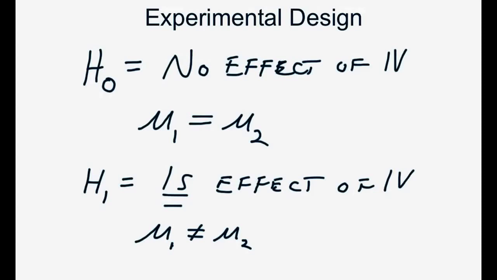Even though I may say, as the previous slide gave that example, that children of divorced parents have more behavioral problems than children from intact families, which of those two hypotheses is that formulated as? Well, hopefully you recognize that I am saying that the mean number of behavioral problems of children from divorced families is not equal to the mean number of behavioral problems of children from intact families. Therefore, that statement is the research hypothesis.